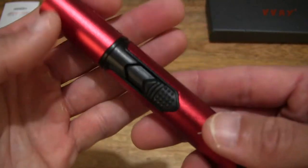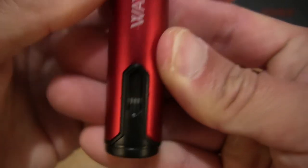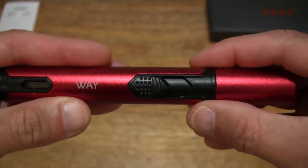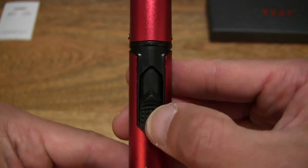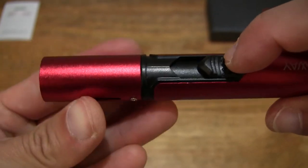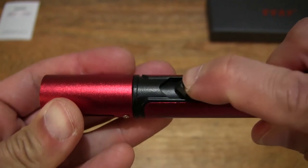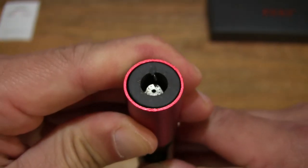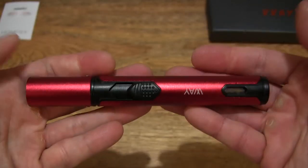Let's turn it on. Having a look inside the fuel window, we can see that there doesn't appear to be any content — that's as advertised, as no butane gas is contained for safety shipping purposes. Let's flick the switch nonetheless to see what it's like — you can hear that click. Just leaving my hands and fingers at the front, giving you a look at the ignition before we fill it with gas and test it out.